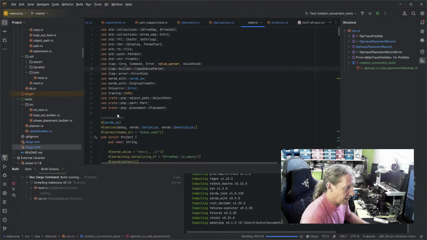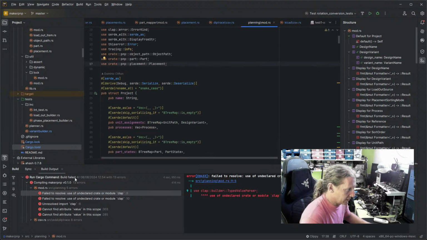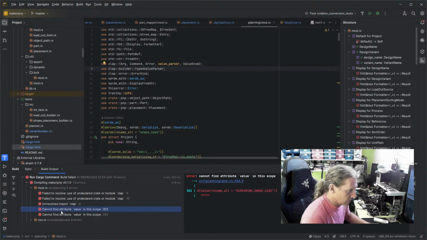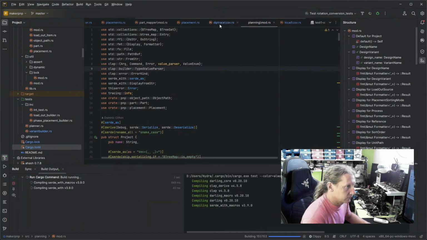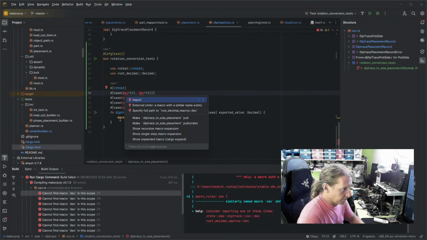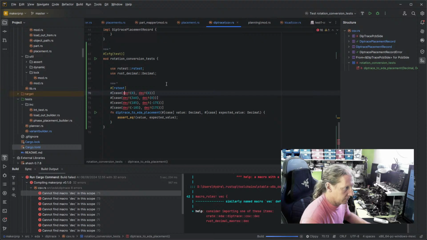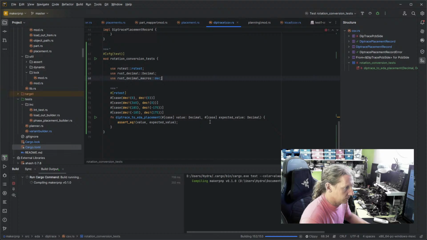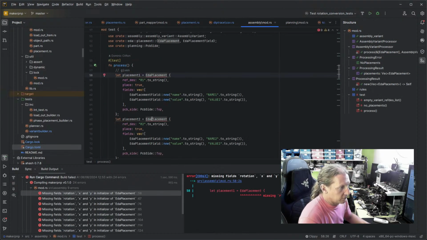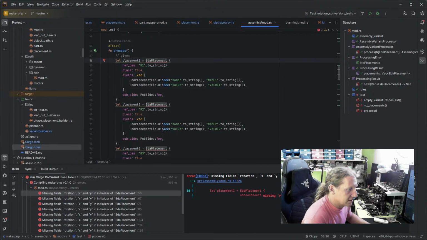It's not going to know about the dec macro. We need to import that, I think. Oh dear, what happened there? I have to edit this, click this, run that, click that, do that. Import this. Okay. Cannot find macro. Oh yeah. Okay, so we've got some other compilation errors, which we need to deal with before we can run the test.